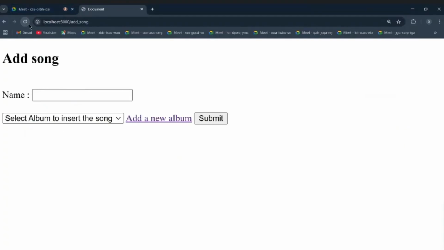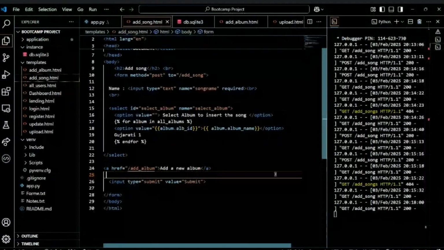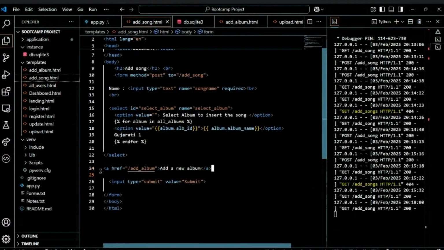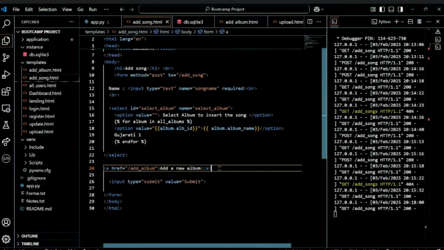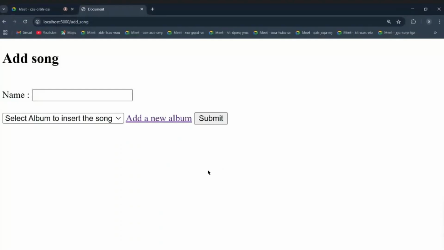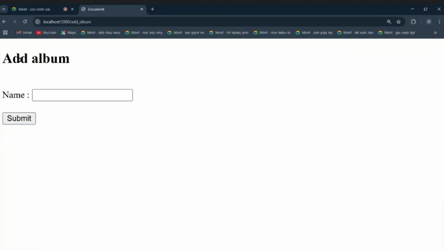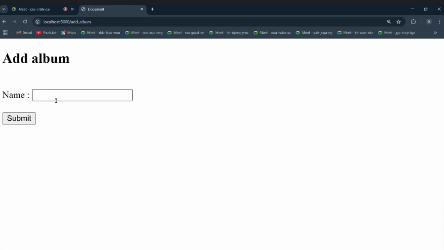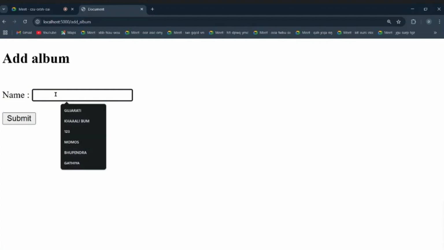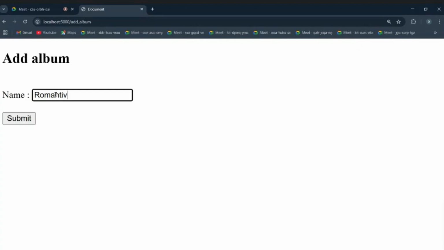If you refresh, this will take me to... sorry, this is misplaced. I guess it is in a good place, but let's add a line break. Yeah, add a new album. Where did it take me? It took me to the HTML form, right? Then I can create one romantic album, but it should take me back to add songs again, right?